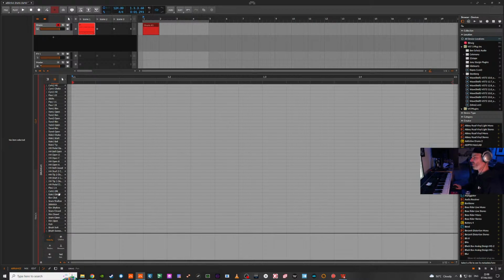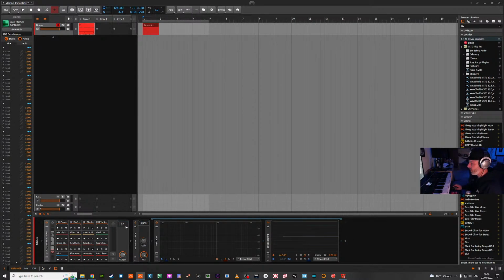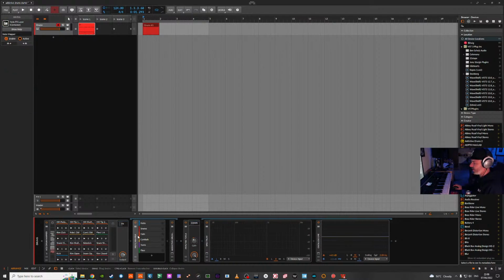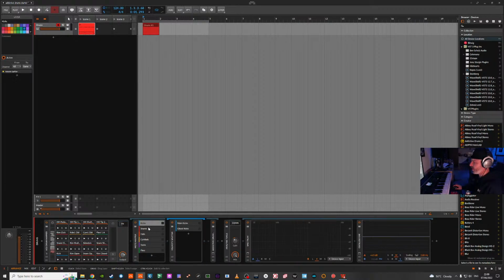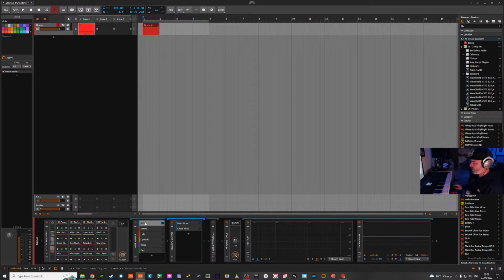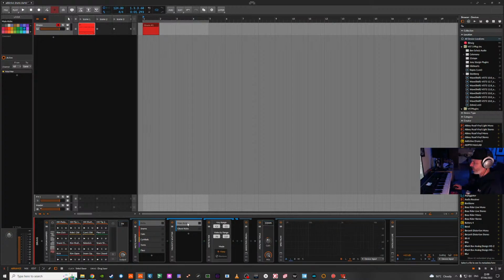And yeah, so it took a lot of work. If we go into the device here, inside the chain, we've got Addictive Drums here, but in front of it is this thing I've called a note mapper. This was basically just a note effects layer container, and then I've broken each of these down into groups of like instruments. So we've got the kicks. Now here I've got a note filter. The kick is on C1, so it's only letting through C1. The main kicks is only letting through velocity of 70 to 127.